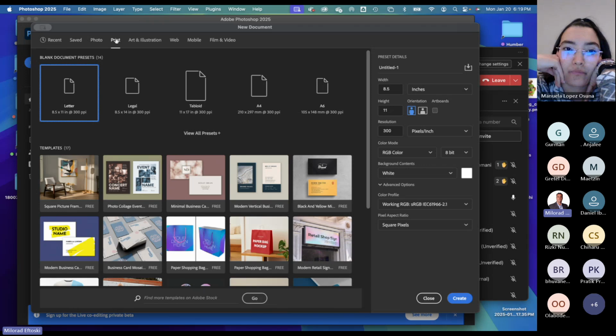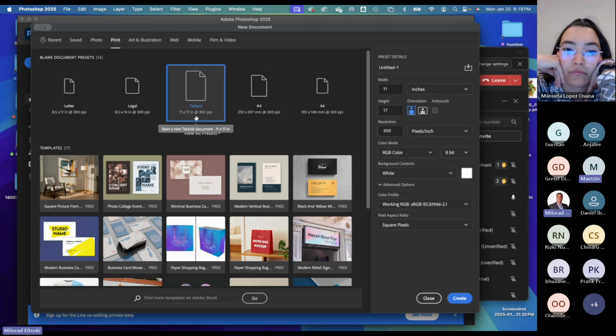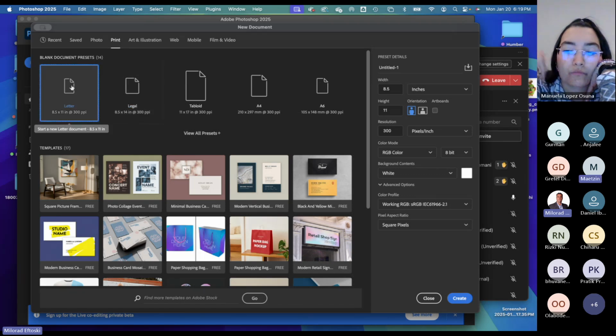And I'm going to make it tabloid, 11 by 17. This is one of the biggest sizes available. Legal size is more for documentation and other purposes, contracts and stuff. Letter size is the most common. It's 8.5 by 11. It's what most of the pages you see out there are, especially in North America. In Europe, they use the A4 standard. So that's the difference between Europe and North America. In other countries like in Asia, I'm sure they use a mix of both.